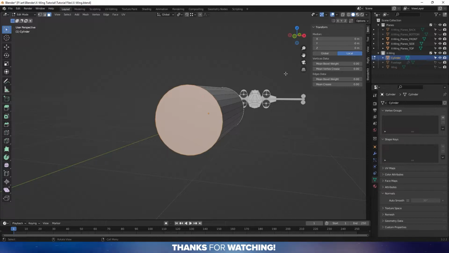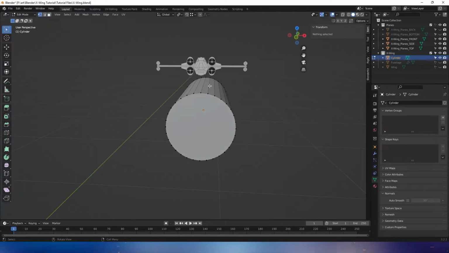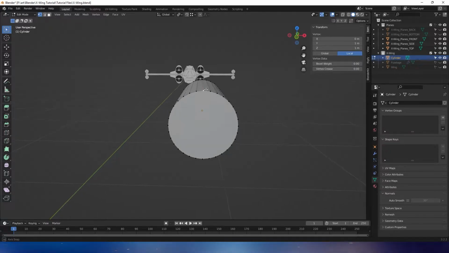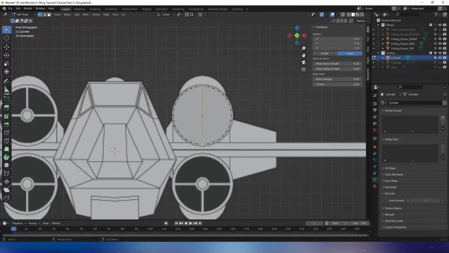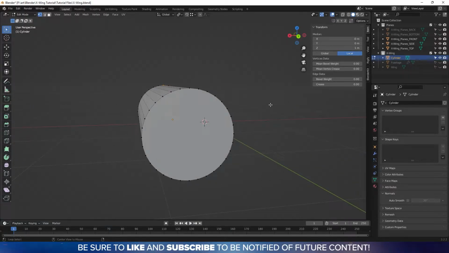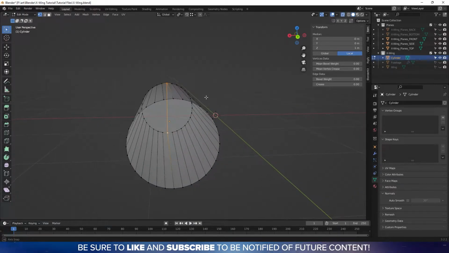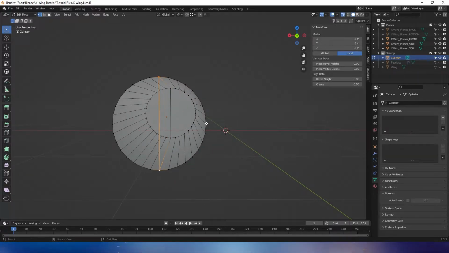Actually no, what we want to do first is hit 1 to go to vertices mode, and we're going to select this vertex here, and the one directly below it, and hit J. So make sure we did a perfect split down the middle. We did. And we're going to do the same on this end. Select this vertex here and this one here. Hit J. Do a perfect split.